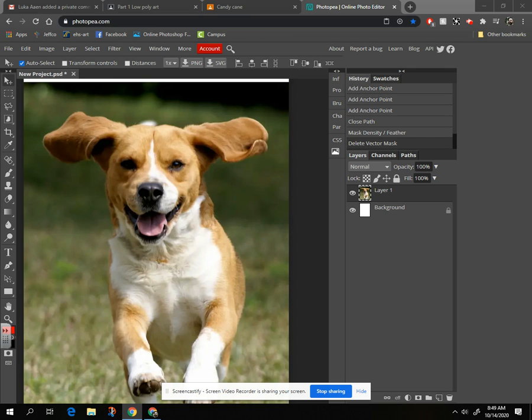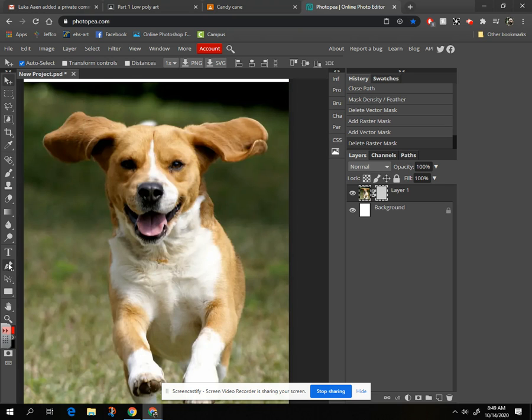Alright, so in Photopea, the process for doing the low poly art is slightly different in the way that the vector mask works. To get the vector mask, it's the same way as before. I'm going to go ahead and add two masks, and here's the vector mask. Now to really get this to work, I think it's easiest and best just to clear things up, just drag the raster mask, the white one, the first one, down into the trash can. And now we're just left with the vector mask.